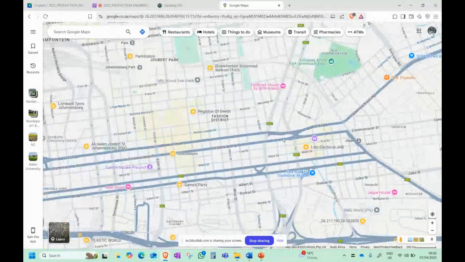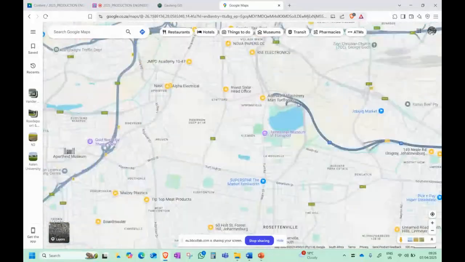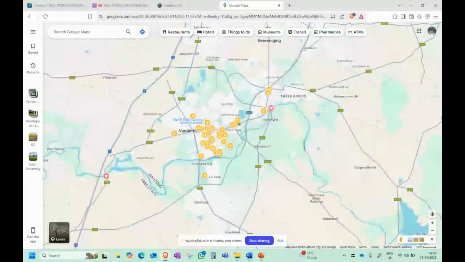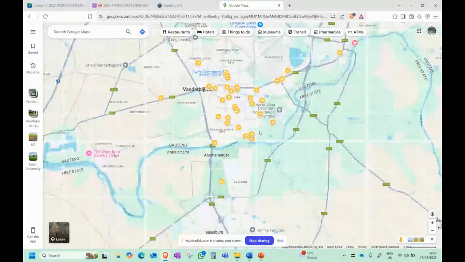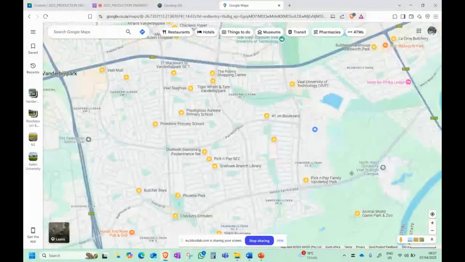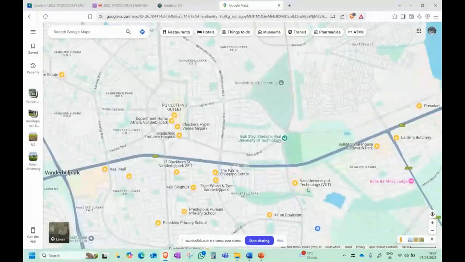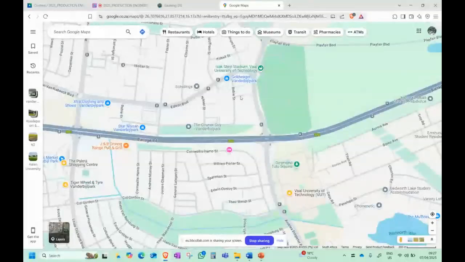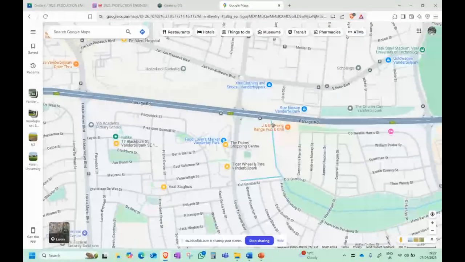It's now a heritage site. We have Gandhi Square. If you go to the Vaal, this one is even faster. It shows everything by default. You have your North-West University, and you have your campus. Even your Desmond Tutu Square is there also. You have the Vaal University Stadium. So it shows a lot of stuff.